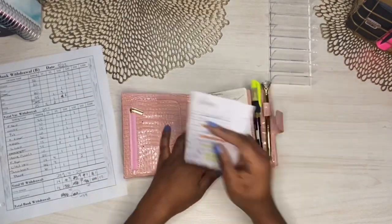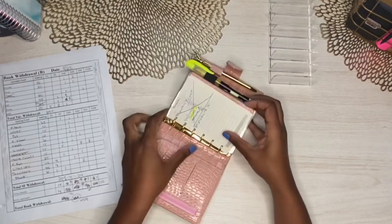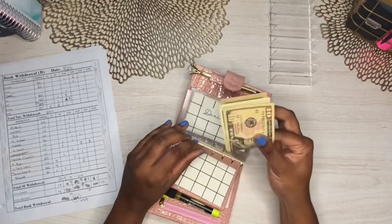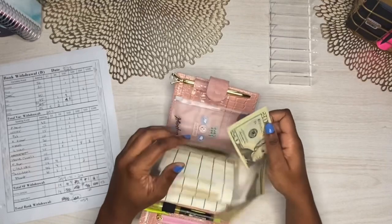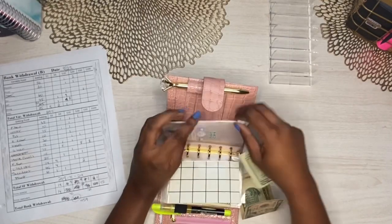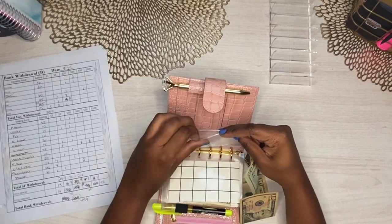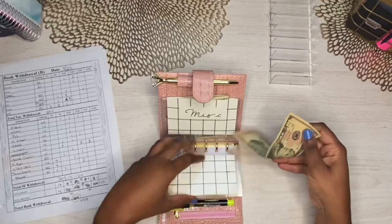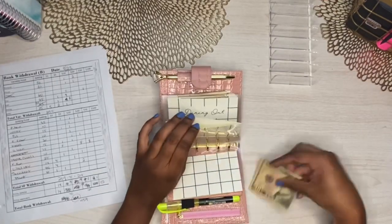So I'm going to put this in here just to remind myself, so that when I do the purchase, like I said, I will take out whatever I use from home. This is also a reason I like to break up the bills. And then I'll put it in the back. Well, I should probably open it first. And here, and that'll go back to the bank on my next run. The rest will keep in home.